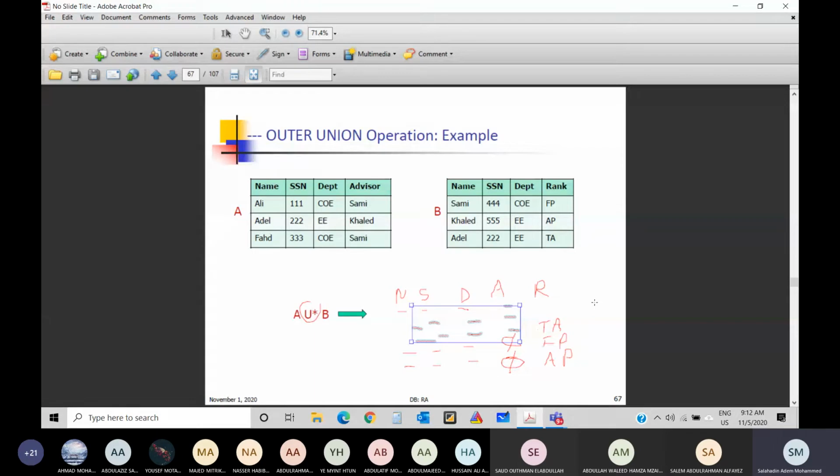First of all, put all the columns, the distinct columns of course. And then just go row by row in the first table, put all of them, then go row by row in the second table, put all of them. Those duplicates, don't duplicate them, okay? Just add to them whatever the column is missing. Is this clear for your question? Yes. Anybody else want to ask me about outer union? Well, that's clear.